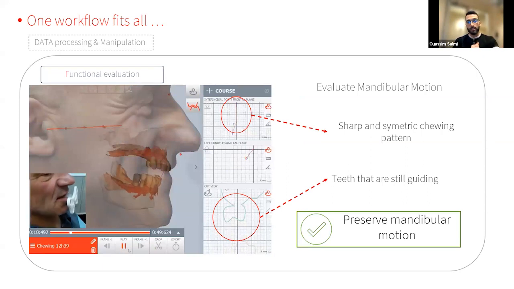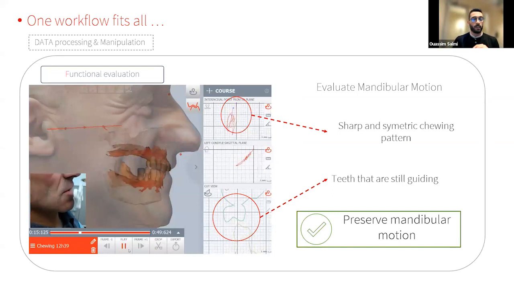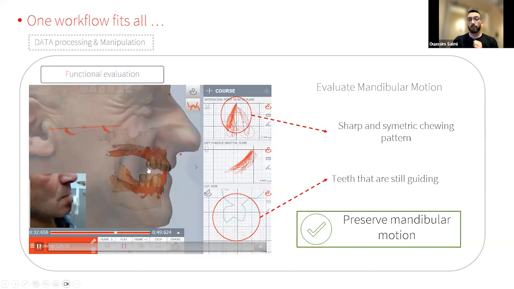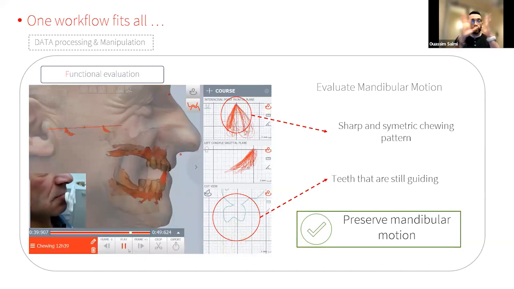This is so interesting. If you take a look at the video on the left side, we gave the chewing gum to the patient. When you look at the static information that we had before, the pictures, for example, you can say the patient cannot chew, there are no molars, there is no guidance. But when you gave him a chewing gum, wow, I was a little bit surprised. The teeth still guided, the premolars that he had in here, and then the chewing, he gave me the perfect chewing pattern. The perfect chewing pattern is a teardrop. And he was chewing better than me, let's be honest.